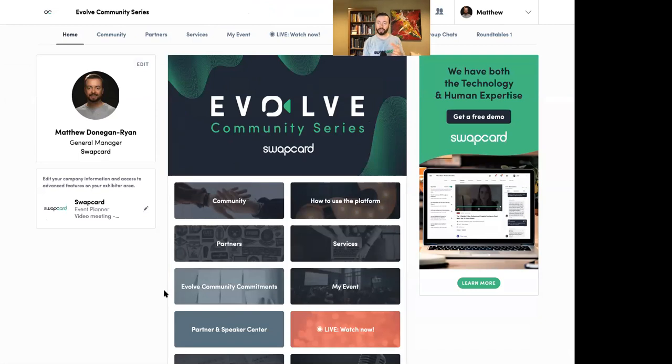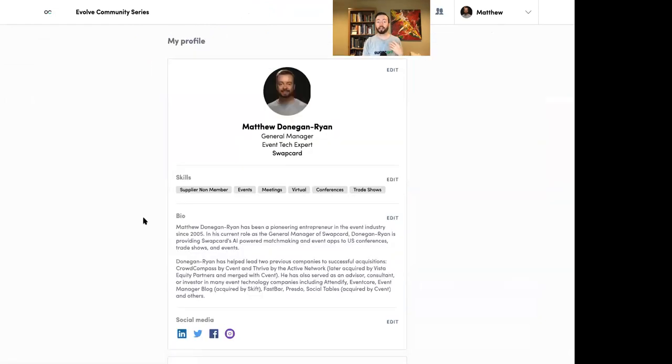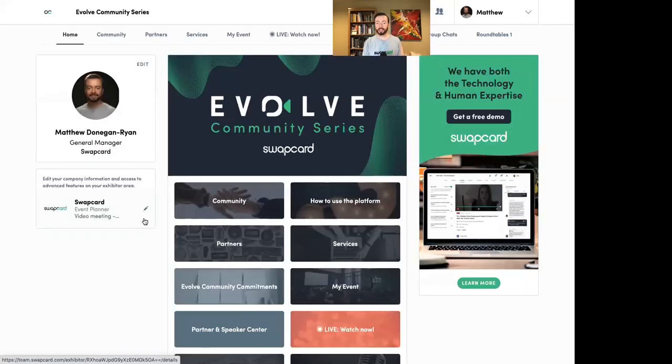We split this page and most of our other pages into 3 columns. On the left-hand side here is my personal information and my company's information. When you log in, you'll be able to edit your personal profile here. You'll want to complete this profile, add your bio and your picture and your interests, and this will make it easier for attendees to find you. You'll also see your company profile. This is how you'll edit your virtual booth, and I'll go into this more at the end.